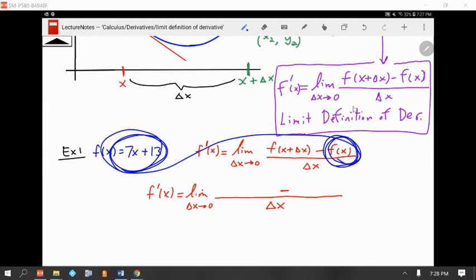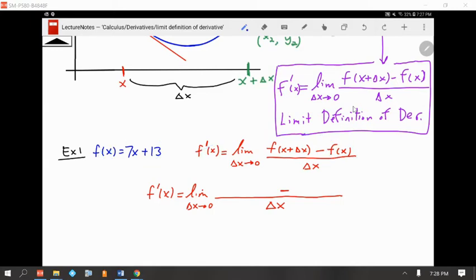See, the function that you're given is a part of the limit definition. So after the minus sign, you're going to write 7x plus 13. But notice I didn't just write 7x plus 13. The minus sign has to be distributed to every term in your function. If your function is only one term, if it's a monomial, well, then you don't have to put parentheses. But usually there's more than one term, so you must use parentheses. This is where the most amount of mistakes happen with this formula, is people forget to distribute this minus sign. Okay, so if you write 7x plus 13 without the parentheses, that's a boo-boo. That's bad because then you end up with a plus 13. You don't want that.